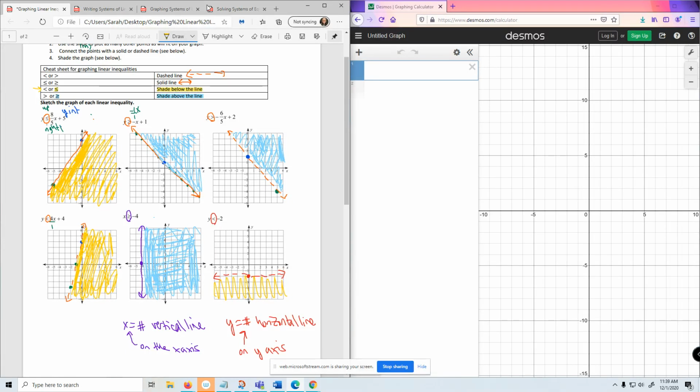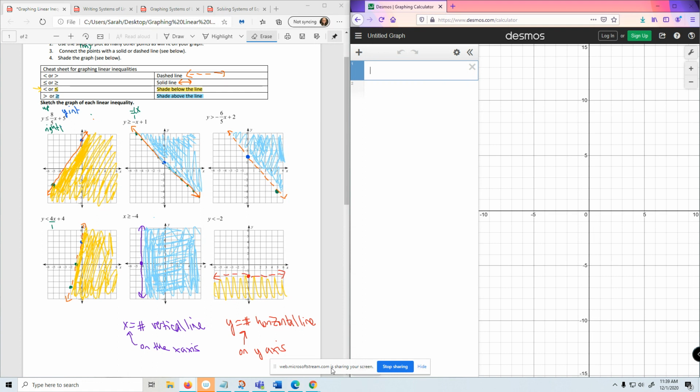On your homework, you will be matching graphs to their inequalities. And so the easiest way to do that would be to use Desmos. So I'm going to show you how to do these in Desmos really quickly too. I'm going to go back through all of our original equations. I'm going to erase some things so we can read things better and show you what these look like in Desmos.